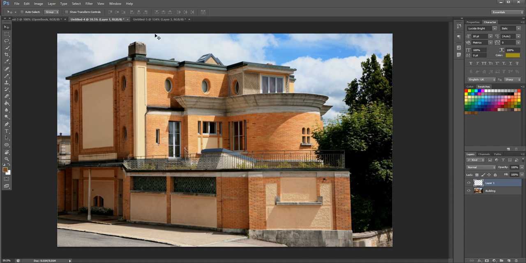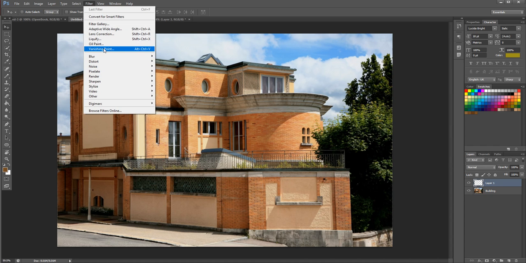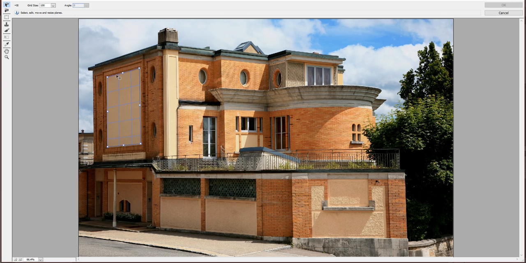So I've got a new layer, filter, and vanishing point. Now, you can see I've previously created one here, but I'm just going to delete that. So if you have this problem, you can press backspace and it'll delete it. So we're going to create a new plane. So I'm just going to select these four corners, like so.